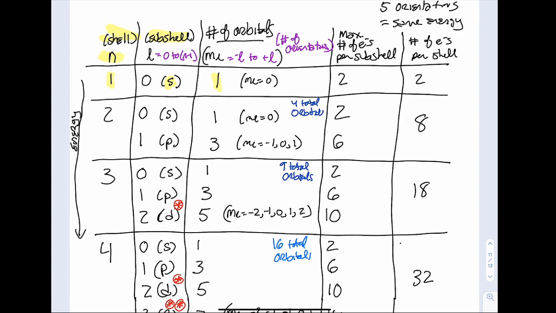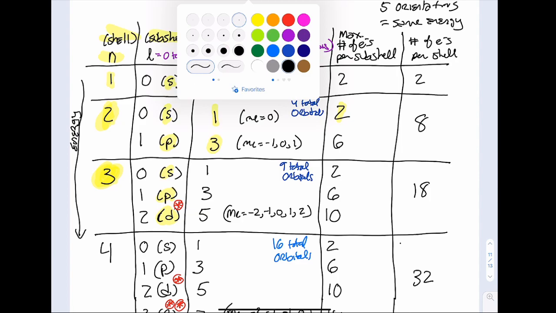Following the Aufbau principle, my next highest, 2s, I have 1 of those. I can put 2 electrons in it. Next, I'm going to have 2p. There's 3 of those, which means I can have 6 electrons in it. Then 3s, then 3p, then 3d, but there's an asterisk, so oops, what's going on? Let's go find that.